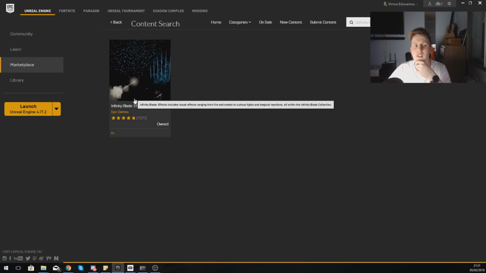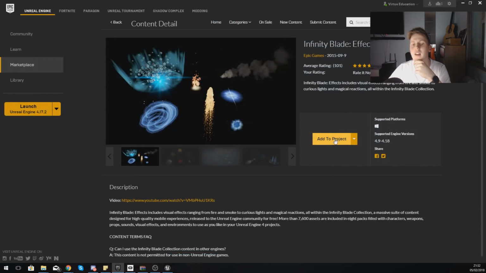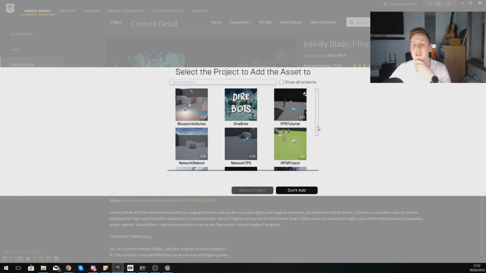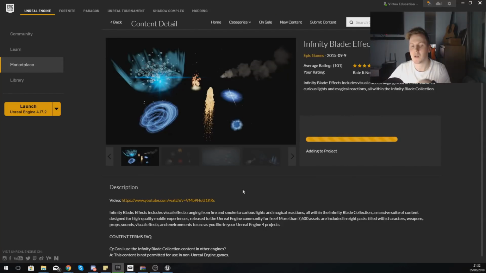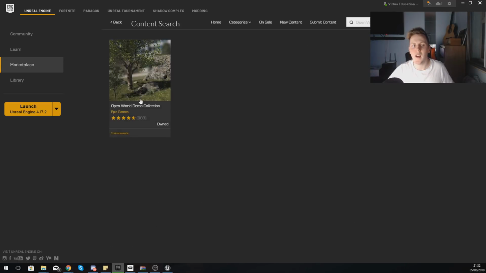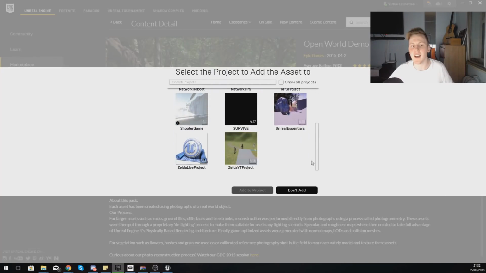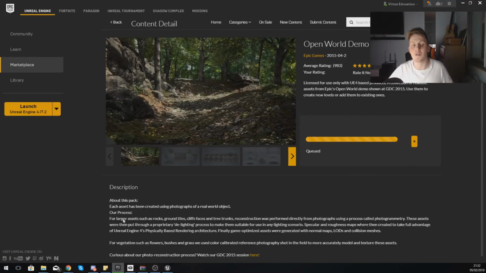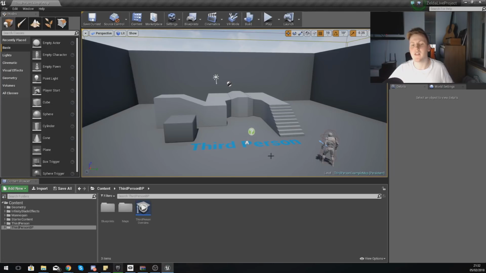And then with this, just go ahead and click it, and if you haven't already, just download it and add it to your project. The project that we just created has got the name Zelda Live Project, so add that to your project. Give it a couple of seconds, and then we're also after the Open World Demo Collection as well. Type that in the top right, click it, and do the same thing, just add it to your Zelda Live project. And by now, it should have opened up your project and you should be ready to work with this.